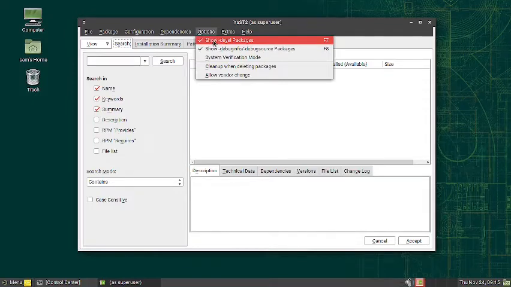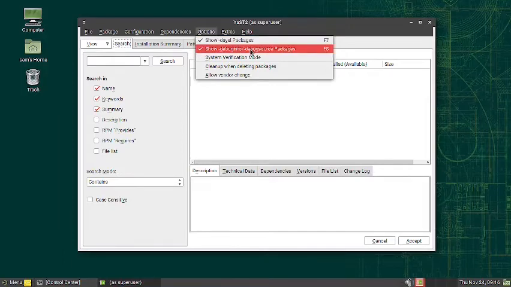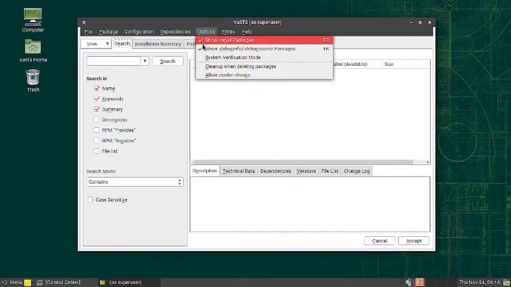In the options, you can hide the developer packages or show the developer packages. Developer packages are normally very edgy or very unstable packages. They are under rapid development, so you can expect many bugs or instabilities there. So if you are a developer, then it's okay to show the developer packages. It will show the packages that you are developing, and you can install them on your system and then do the testing. And also there is an option to show the debug info and debug source packages, and if you don't want, you can untick both of them.